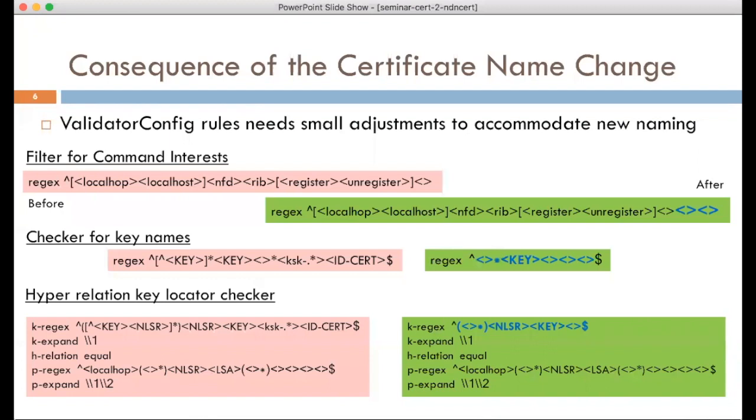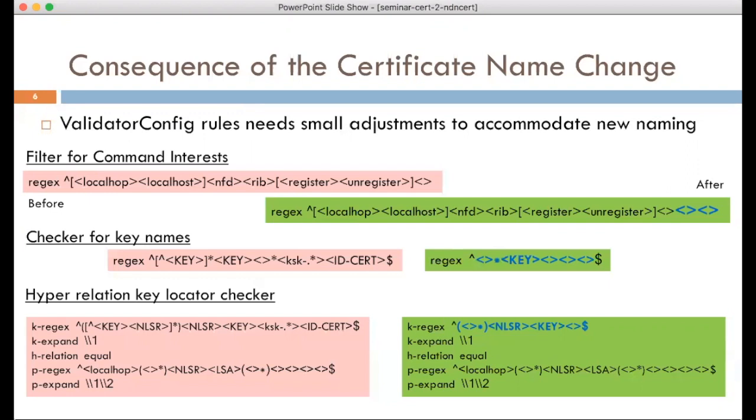We just need to match that there are whatever components at the end, like the three components, which are key ID, issuer ID, and version. Then there is the key component, and then whatever the identity is, in case we need to match it. That would be for the checker names, and there's a similar change in the hyperrelation key locator checker.